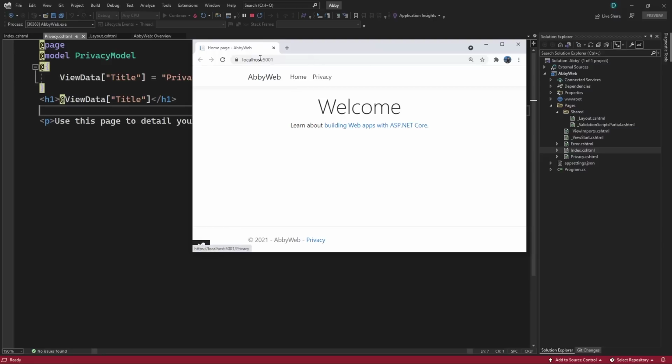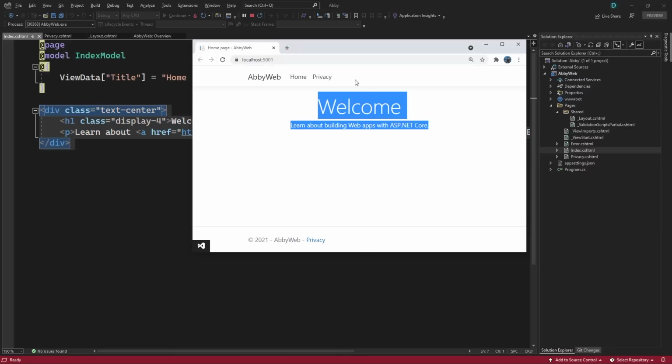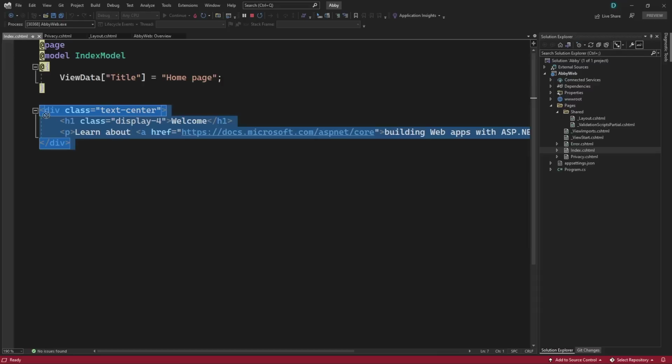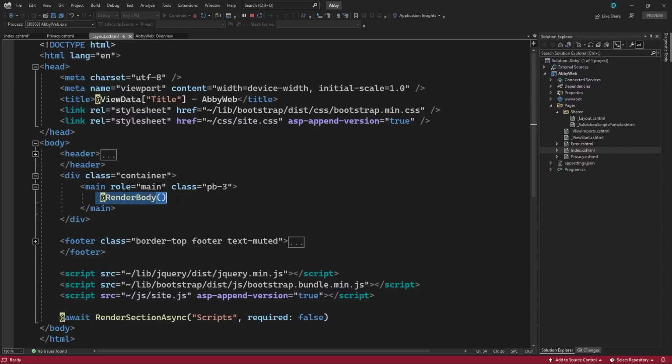Inside home page, you see we have the header, we have the footer, and whatever text we are displaying right here inside the index page is displayed between the header and footer as we have defined inside the underscore layout. So all of the code that we have here will actually go inside the render body right here. That's how master pages work.